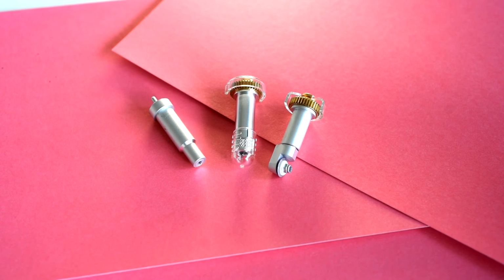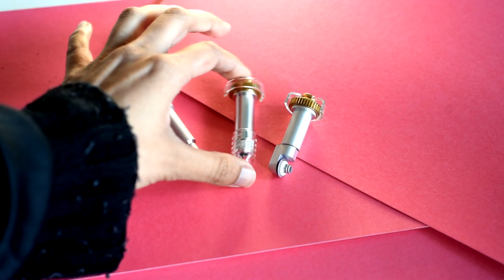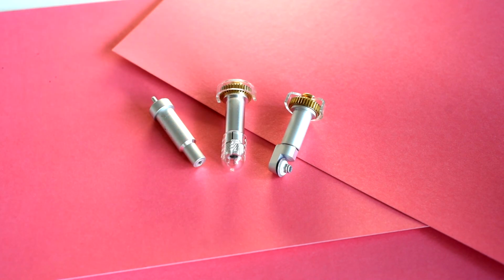Alright, so that was it all about the Cricut tool. Now we're going to have a look at all the different blades. I'm kind of poor when it comes to blades because I only have 3 of those, and these are the ones that I mostly use, and probably you're also going to need only these many or maybe fewer, depending on what you're working on.